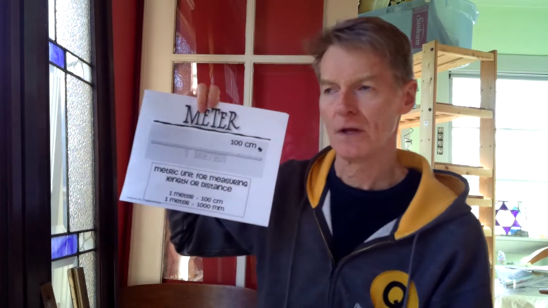Or meter, which is the metric system. It's the standard measurement from metric. Then you go to small ones and large ones. The meter is a metric unit for measuring length or distance. And there are centimeters, millimeters, and kilometers. Those are longer and shorter measurements, just so we have that vocabulary.